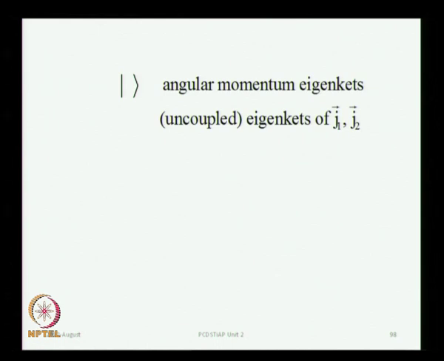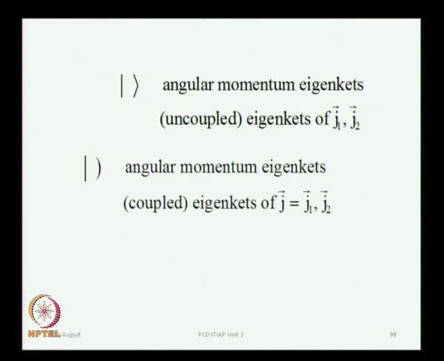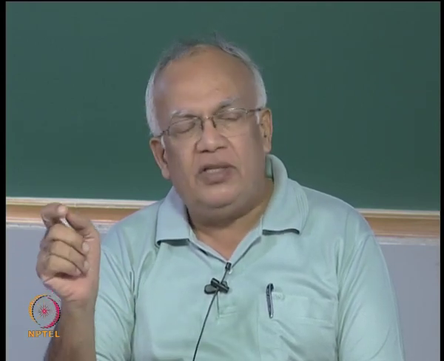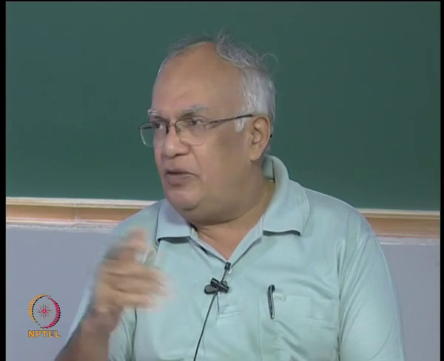And I will use a notation, which is the angular kets, the angular vectors. You look at this vector on the screen, and this vector is an angular ket, which I will use to represent the eigenstates of the uncoupled eigenvectors of J 1 and J 2. I will use a different notation with these circular brackets to represent eigenkets of the coupled angular momentum. Now, this notation is not very standard, it is not essential. There are many books which do not use different notations, but I am going to use it because it offers a little bit of convenience, which you will find as we go along.